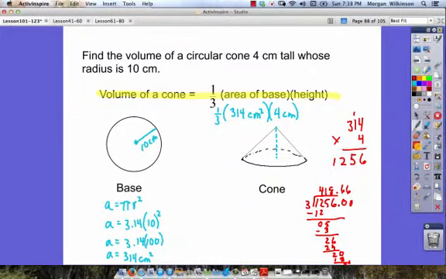Now, rather than writing this as a decimal, let's write it as a mixed number. That'll be easier. So we had 2 left over, remember? So our answer would be 418 2/3. That must be in cubic centimeters. And we've got our answer. We could go ahead and box it and move on to the next question. It's definitely possible that we could have an answer for a problem like this that's a mixed number.